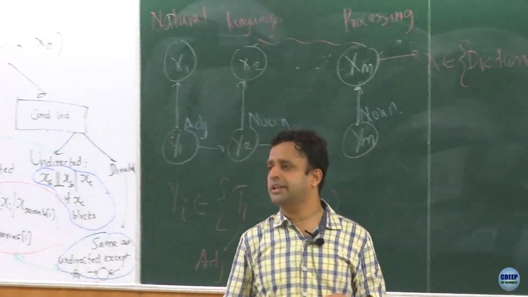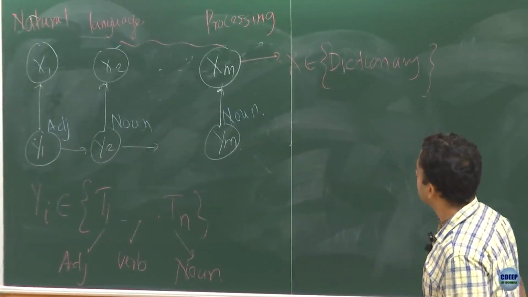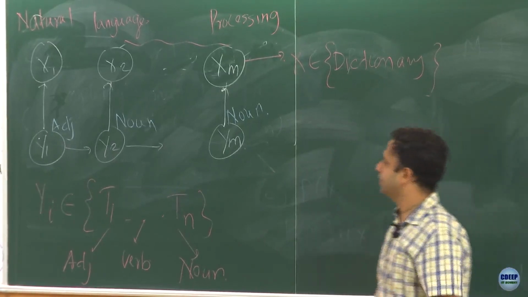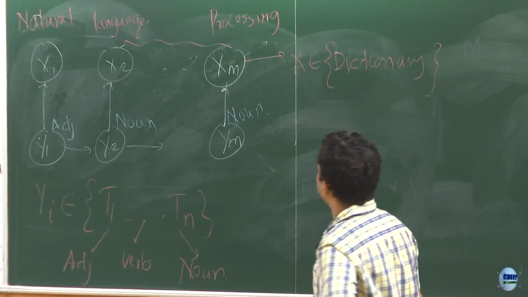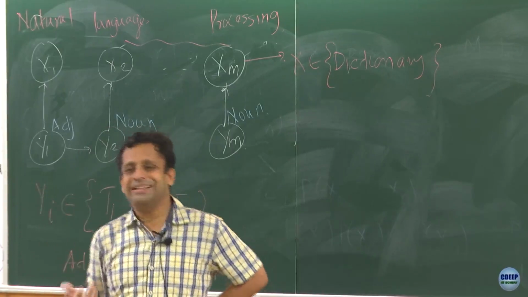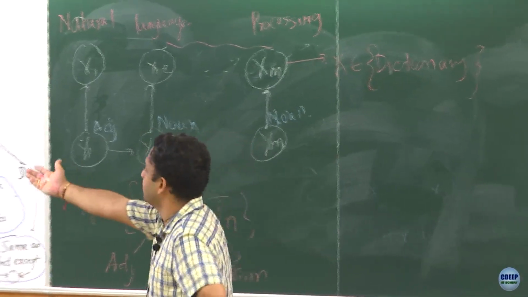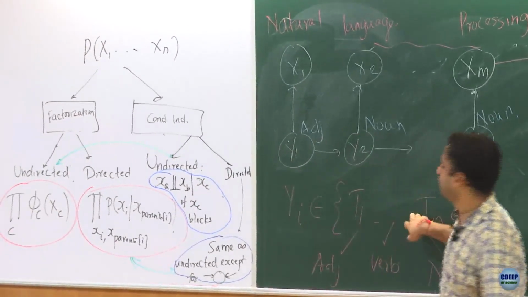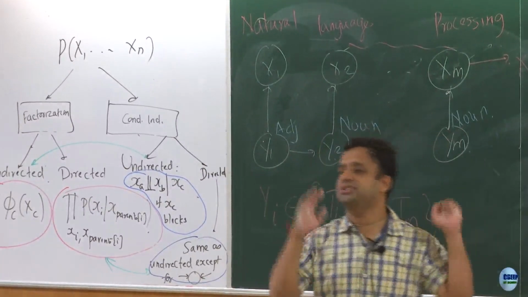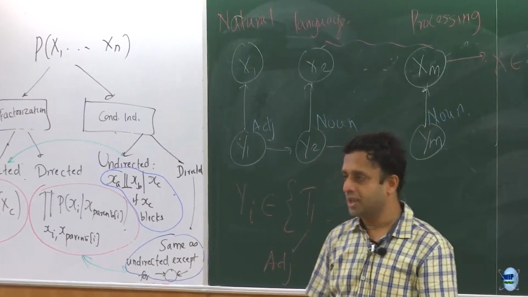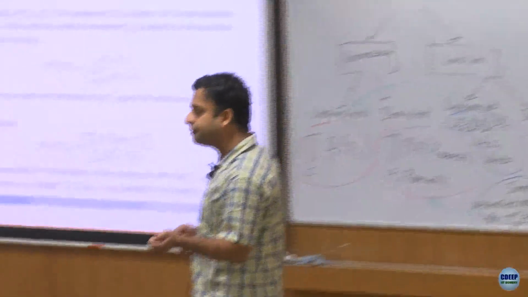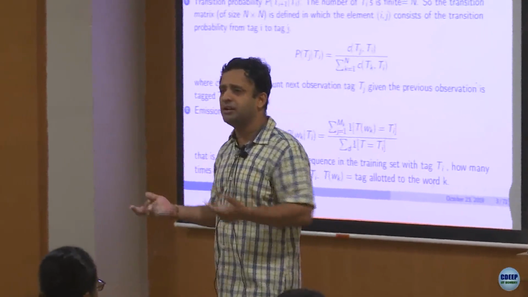We have discussed this earlier also in the case of auto completion, right? And in fact, we have a complete tutorial problem on auto completion today, which you can also have a look at. Okay, so now if I want to just learn what the tag sequences are, what the transitions of these tag sequences are, what is the probability of T1 given T2, right? What is the probability of transitioning from an adjective to a noun, what is the probability of transitioning from noun to a verb, and so on, and what is the probability of natural being an adjective, right? Can natural be some other part of speech as well?